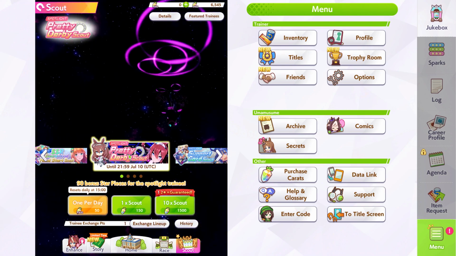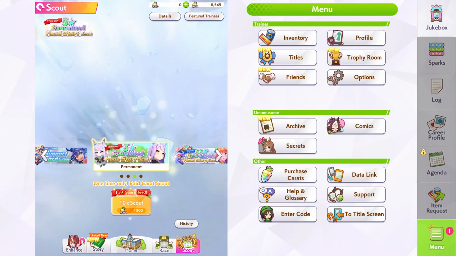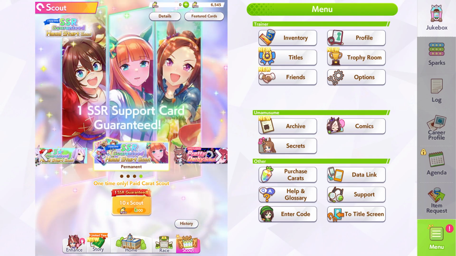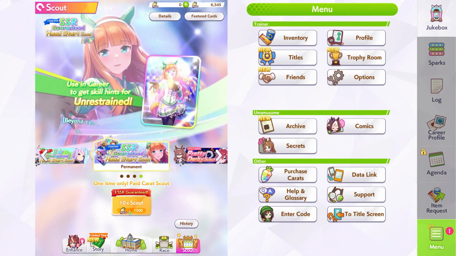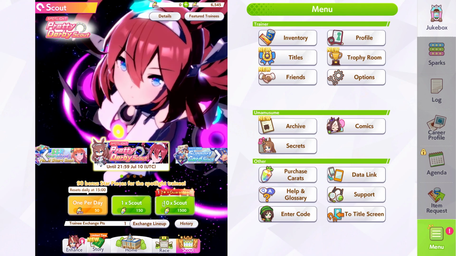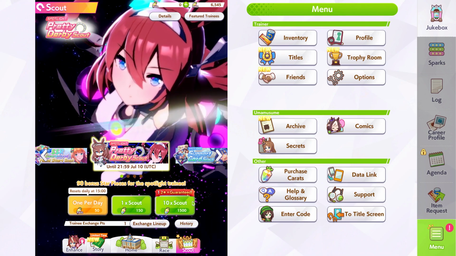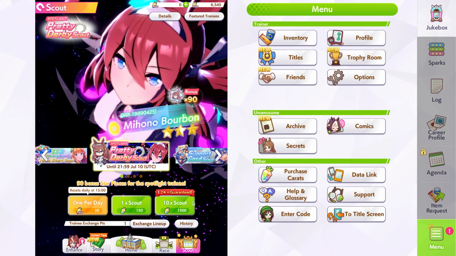This is the Spotlight Uma Scout right here, and this is the Spotlight Support Card Scout. Here you have the paid Scouts where you get guaranteed Umas and guaranteed support cards, but those will cost real paid gems, so you have to pay money for those. Each 10 pull will cost 1,500 carats, and you can also do one-time scouts, but I wouldn't recommend it because for the 10-time scout you have a higher chance to get something. You can of course watch my gacha guide to know what exactly the odds are and what's going on here.